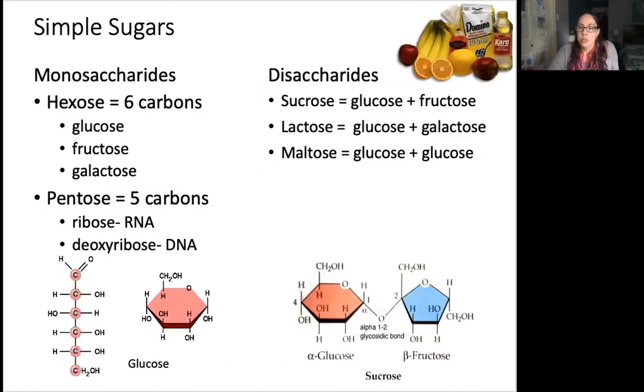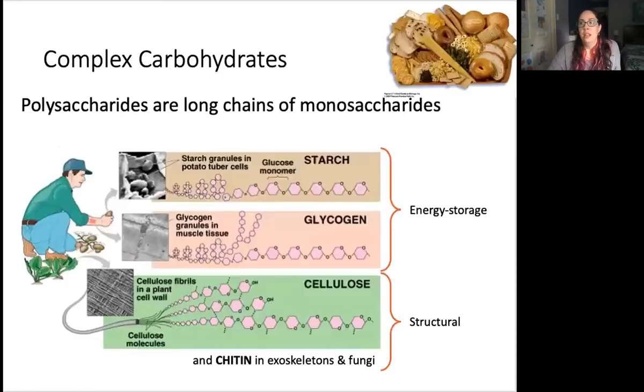They're avoiding simple sugars, and this just breaks down for you what that difference is, whether it's 1 or 2. The other side of carbohydrates are complex carbohydrates, and if you're avoiding carbohydrates, then you can have some of these, but not others. So there are 2 categories of complex carbohydrates. They're the kinds that are storing energy. Like we said, glycogen is our energy storage molecule in our liver and muscles, and starch is the energy storage molecule for plants. So starch gives you tons of calories because it's just 1 million glucose molecules stuck together.